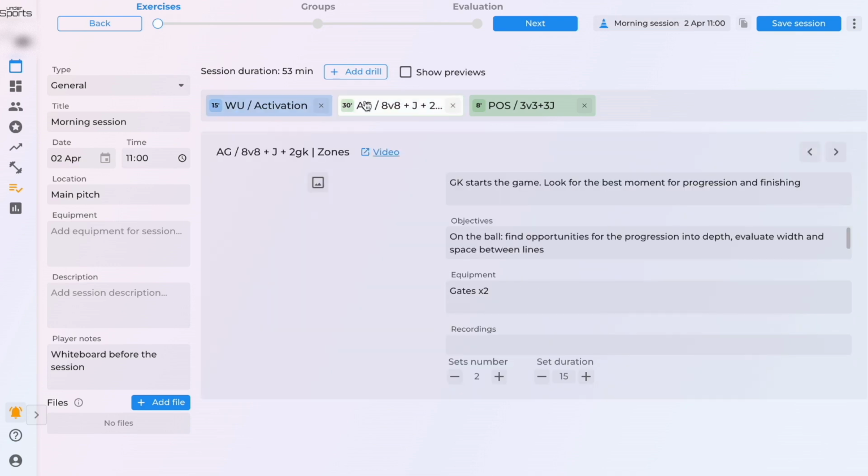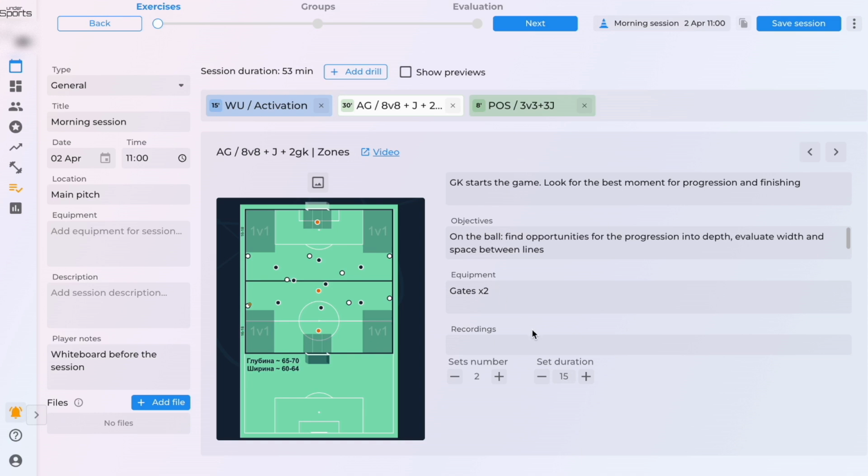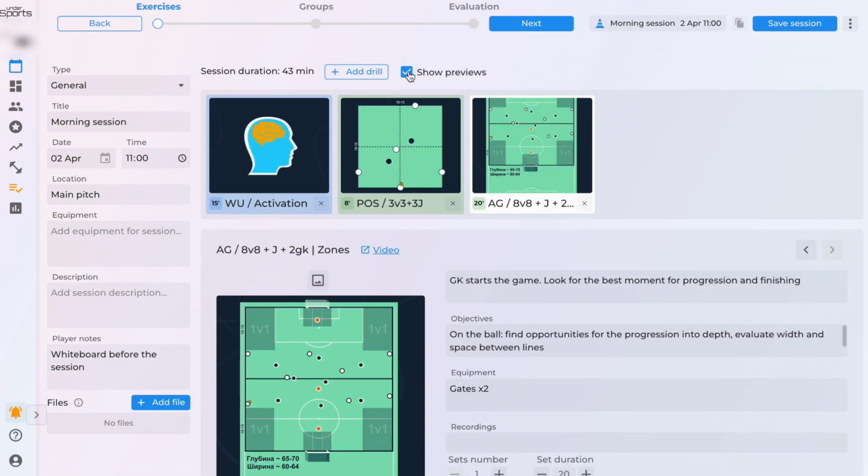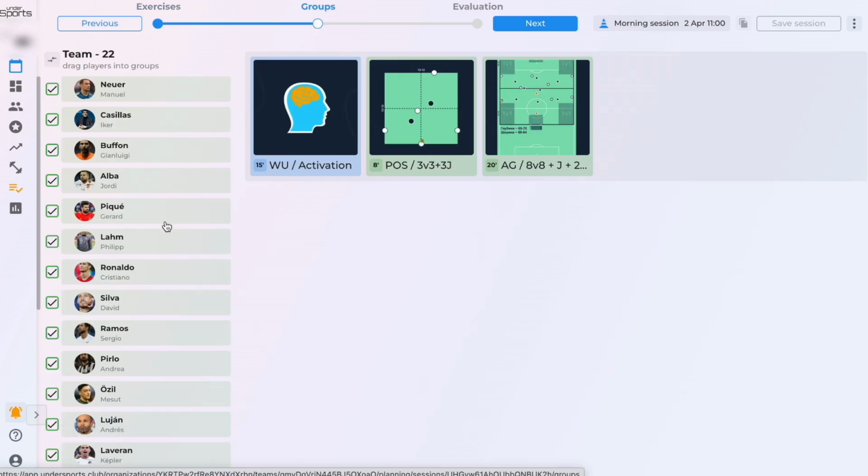Each exercise usually comes with a description and settings, and after adding it to the training, you can adjust specific settings for that particular workout. For example, you may want to perform one repetition of an exercise for 20 minutes. Save the changes accordingly. You can also rearrange the order of the added exercises using the arrows. Additionally, there is a checkbox to show or hide the exercise covers in the list. The training duration is the sum of all the exercises added to the training. You can remove an exercise from the training by clicking the cross icon. Save the changes, and in the next step, we will form squads for the training session.